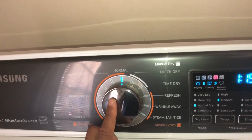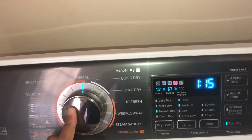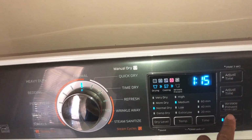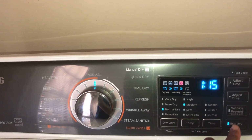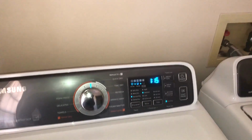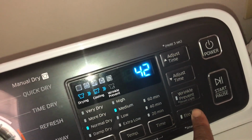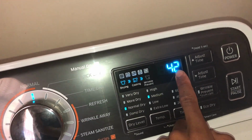On a normal cycle, it does not actually take an hour and 15 minutes to dry your clothes, okay? This button right here has a lot to do with it. Most people will say, oh my gosh, my dryer takes forever to dry my clothes, and then it doesn't actually dry them. Well, here's the thing. EcoDry has a lot to do with it, okay? That's about the same amount of time the LG takes.